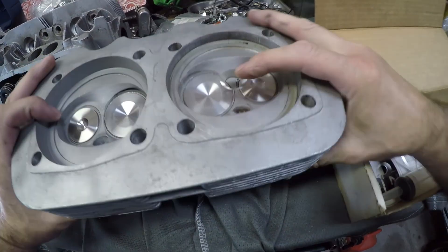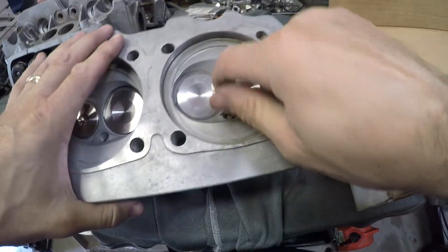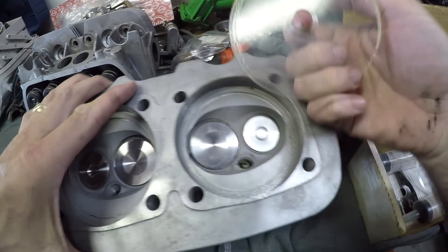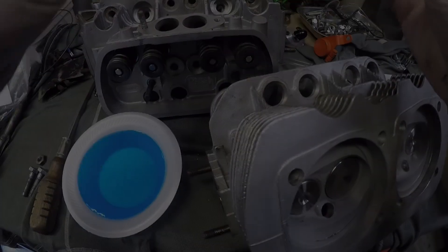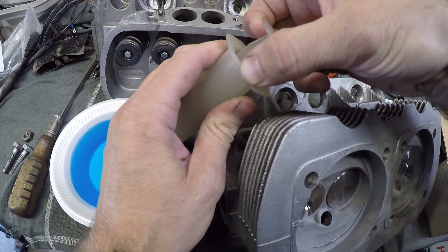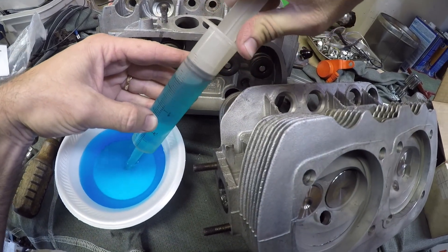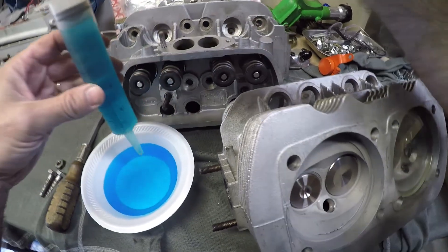The first thing you have to do is make sure you get the valves in there and put a plug in. What I like to do is oil the lip edge here and stick it on and give a twist. Just suck up some juice and fill it all in the top.